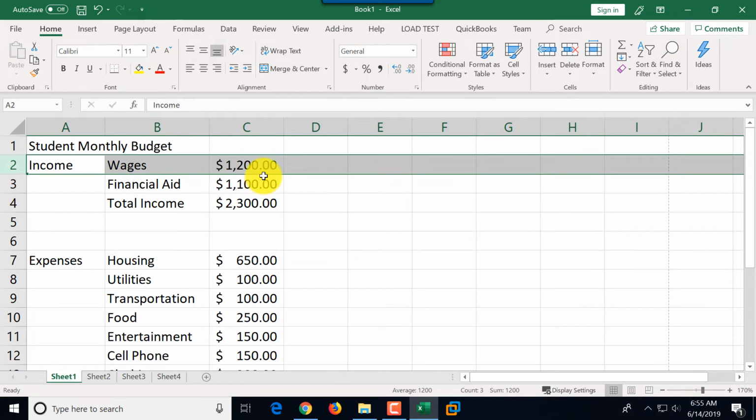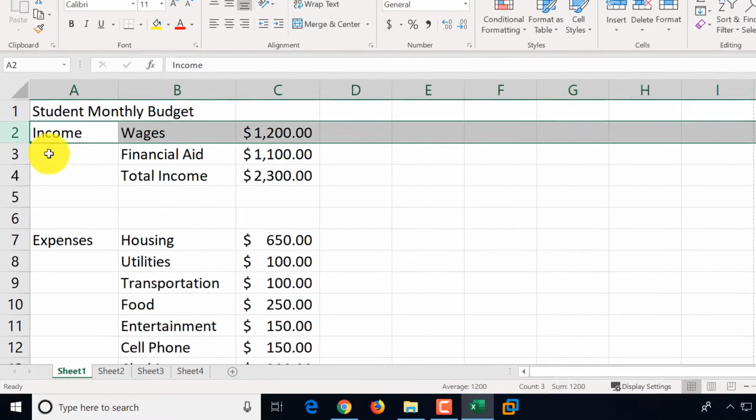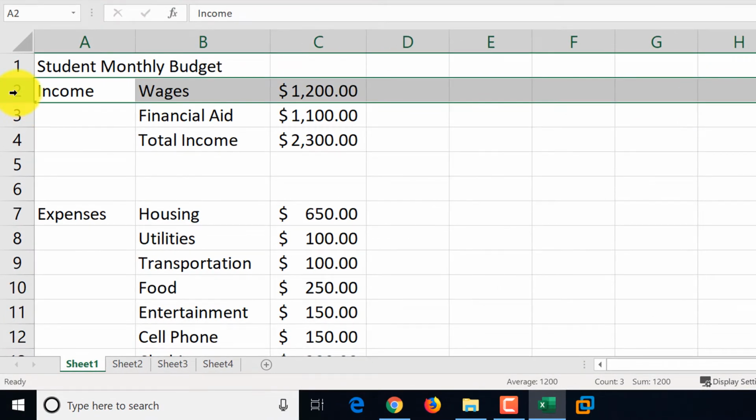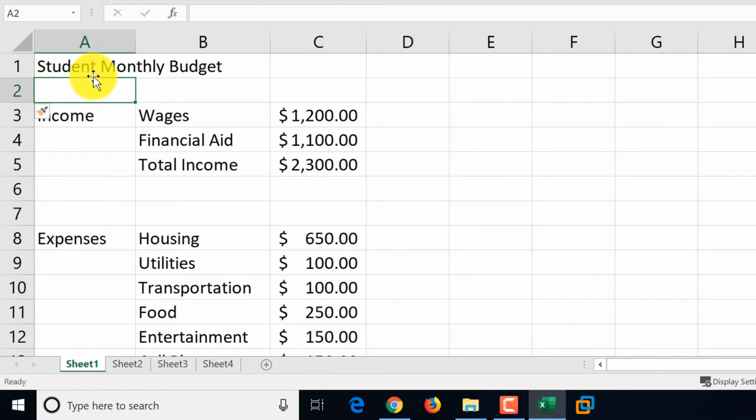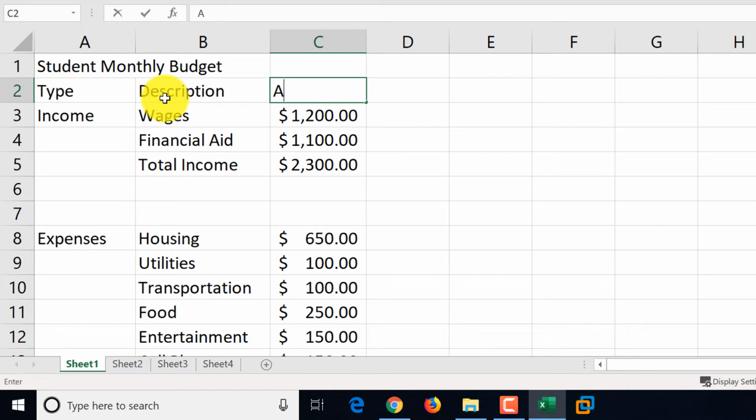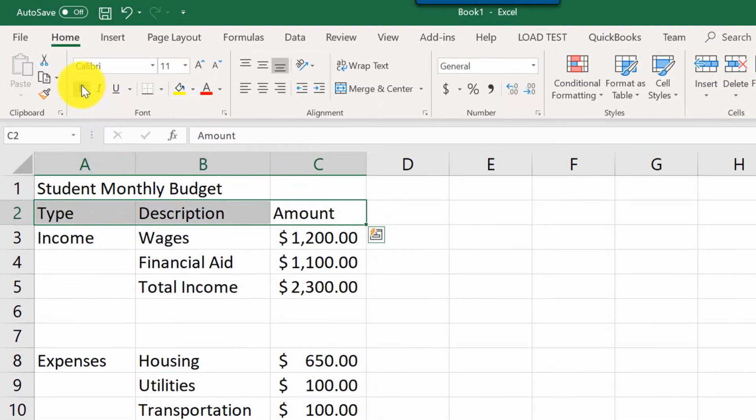As it always happens, or a lot of times, at least to me, you start typing the values and then you want to categorize them. So I don't have any titles for the columns. I'd like to add those titles for my table, so I'm going to select row 2 and click Insert, and here I'm just going to type: type. Here I'll say description, and here, clicking the tab button, amount, and these would be headings for my table. I can select them and make them bold.